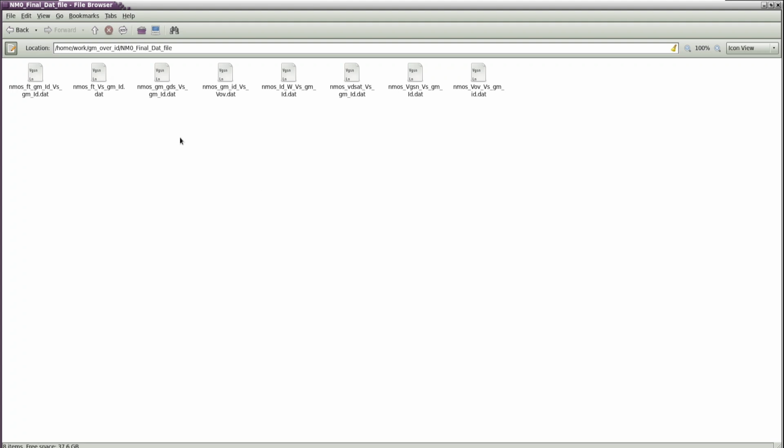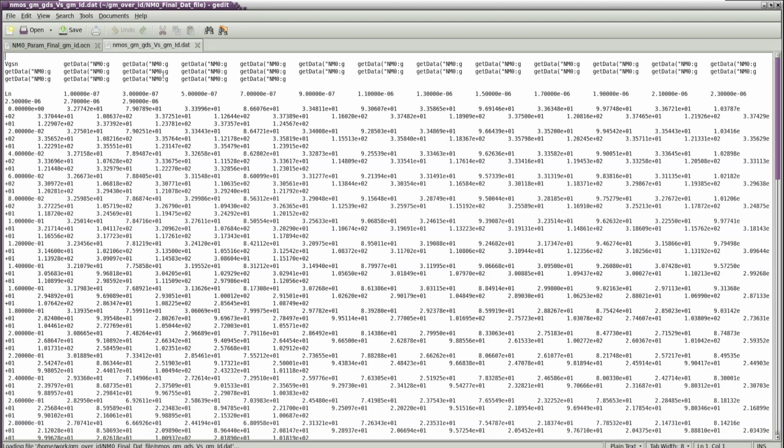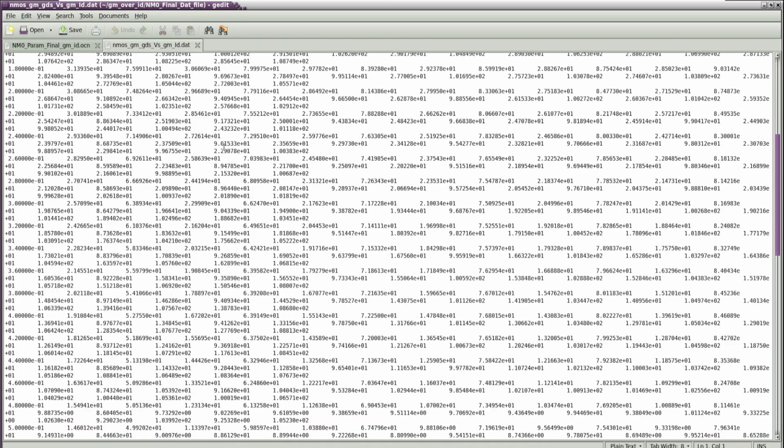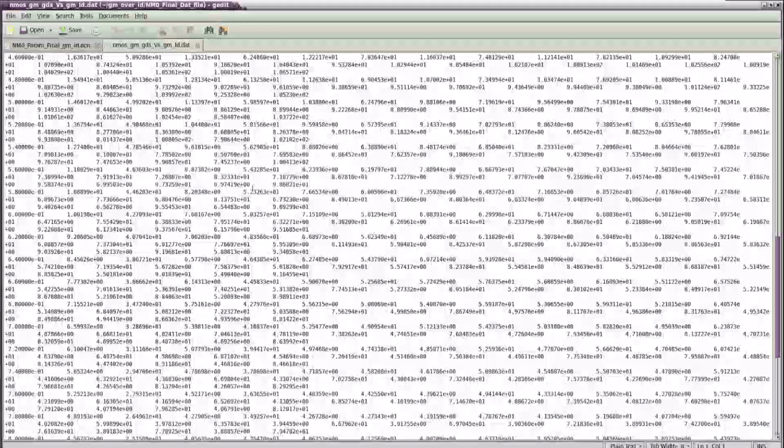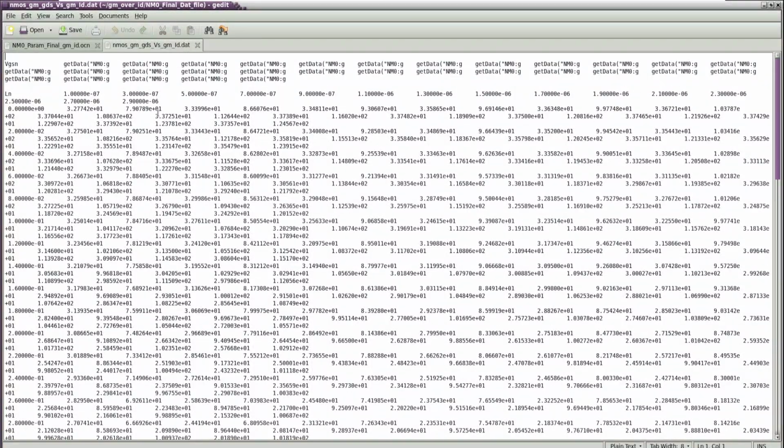If I open a .dat file, you can see that there are tons of data. You cannot understand what these rows and columns imply. It is very difficult to understand here.